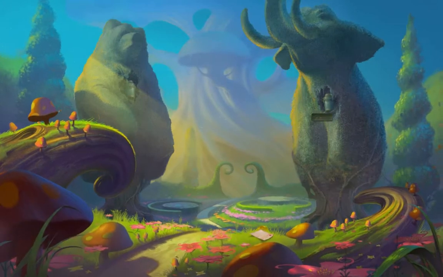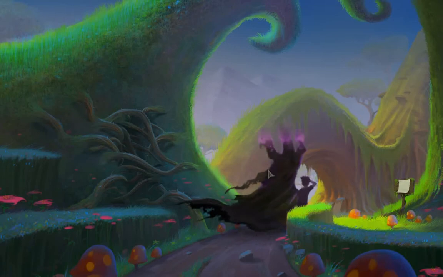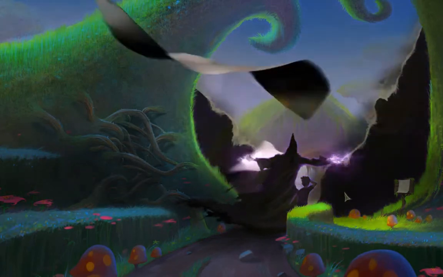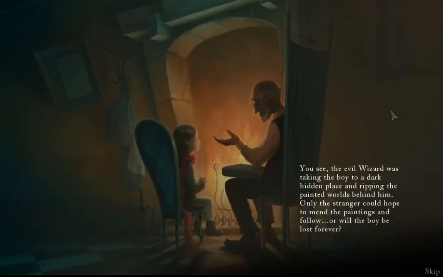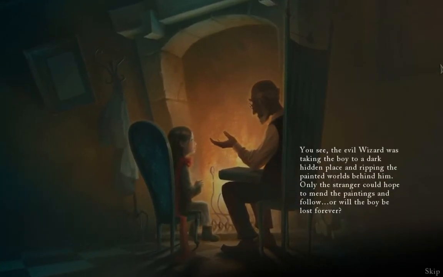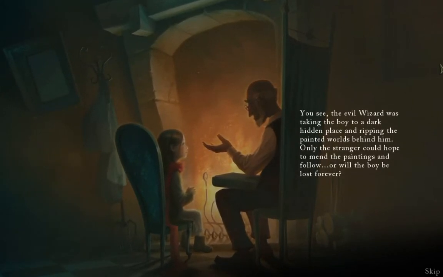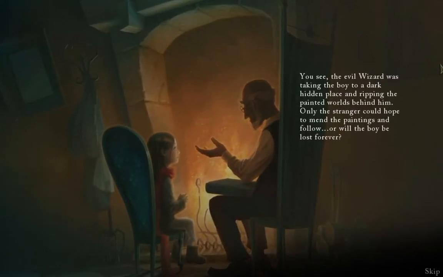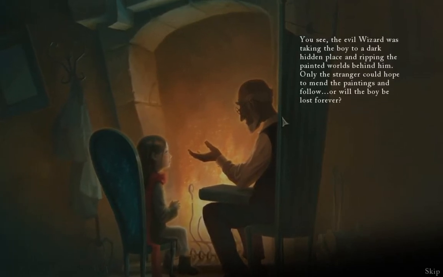Of course, we must restore this garden before we can follow the wizard, because he tears at the fabric of space, or just of the painting. You see, the evil wizard was taking the boy to a dark, hidden place and ripping the painted worlds behind him. Only the stranger could hope to mend the paintings and follow. Or will the boy be lost forever?